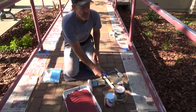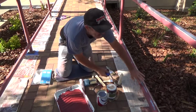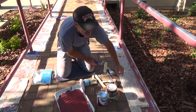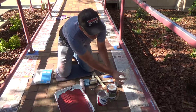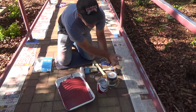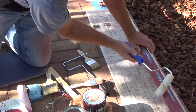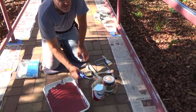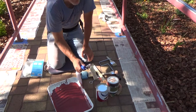Newsflash, if you're going to use a mini roller like this size on 2-inch metal railings like this, they have a mini roller that's bent at an angle with about 4 little roller covers all situated in there, 4 or 5 roller covers, and it's round, and you just put it on there and it works out really good. I went to 2 paint stores to see if they had them. They didn't. I even called one paint store. They didn't have it, so I really wasn't set up for that.